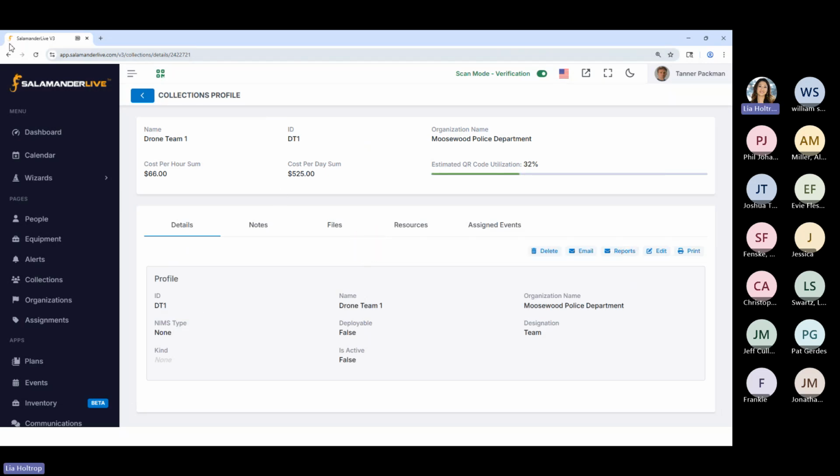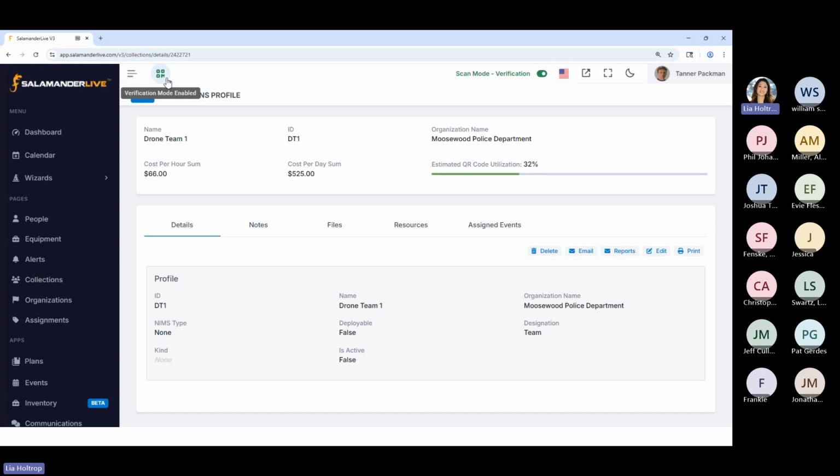So that is verification mode. You'll see at the very top, it even tells you that you're in scan mode verification. The scan mode verification is this button right here. This is where it's enabled. So this very first button, when you turn it on, that connects scan mode, and it lets you always know which scan mode you're in. So as we start going into the various scan modes, you'll see that this is going to change. But this here is your verification, where you can engage or activate verification mode. So that is verification mode.